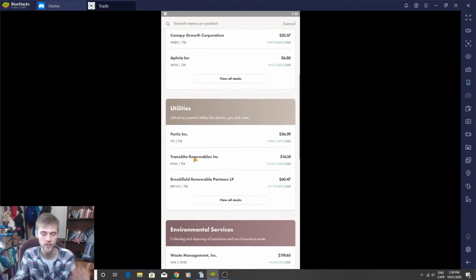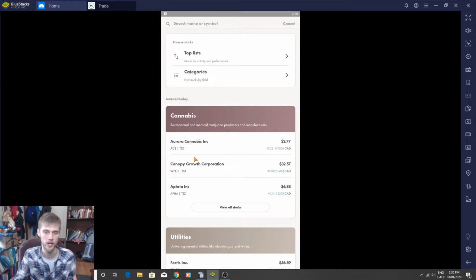So that's pretty cool. If you guys don't already know, I always recommend that if you're a beginner, start with index funds, start with ETFs. Search them up, Google them, look up different ones, and just go down that route. And then once you get familiar and you build a solid portfolio with ETFs, you can start picking individual stocks. That's what I always recommend, because you don't want to be picking individual stocks when you don't know what you're doing. Chances are you'd be better off if you just picked an ETF. So I always recommend that.